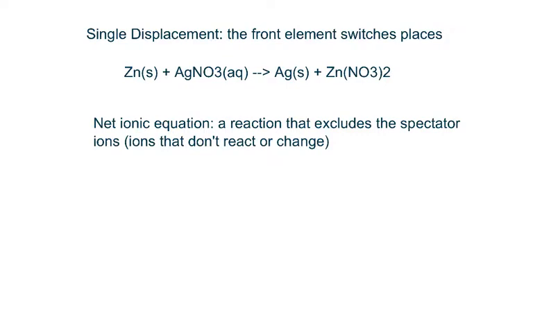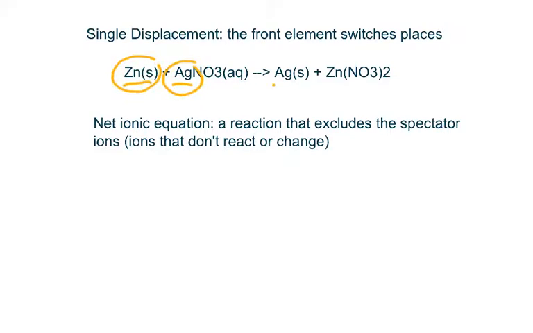Hi everybody, in this video we will talk about 3 more reactions in addition to a concept known as net ionic equations. So let's first talk about single displacement reactions. In a single displacement reaction, the 2 elements in the front switch places. So as you can see, the Zn and the silver switched places and now they become this.